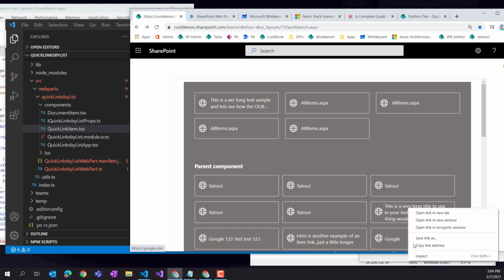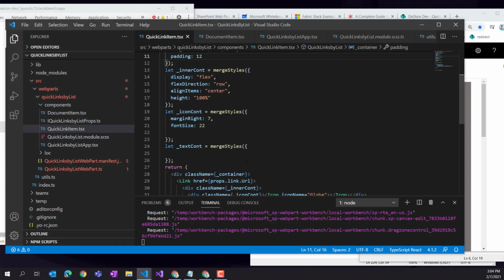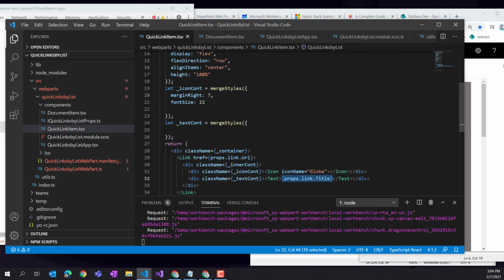So in order to do that, we have to define a height on our text container, right? So this title is out of bounds. It's just going crazy.